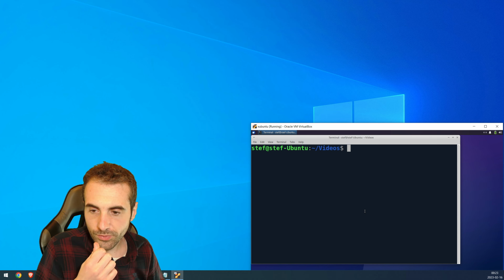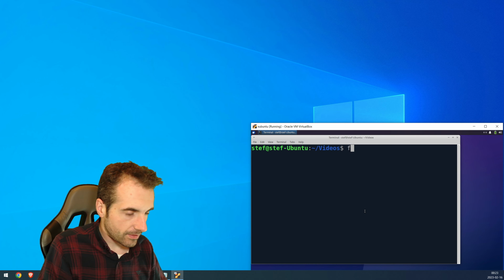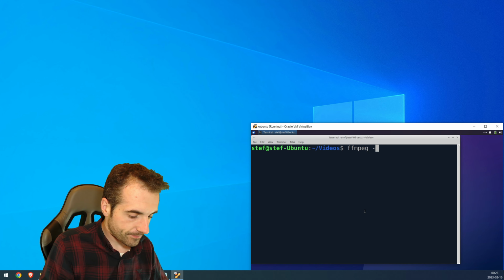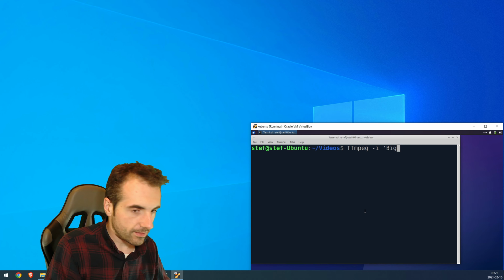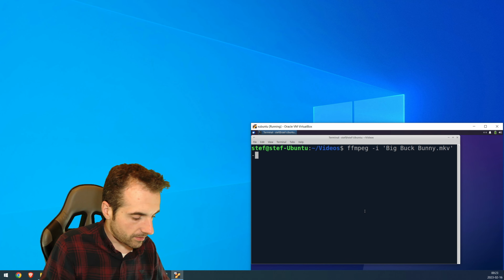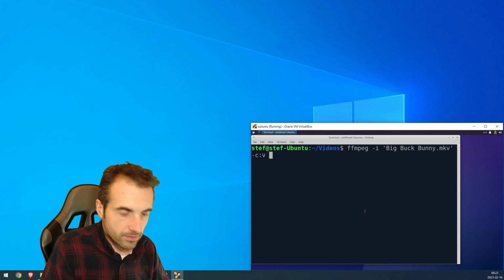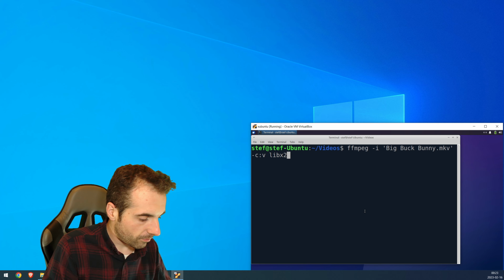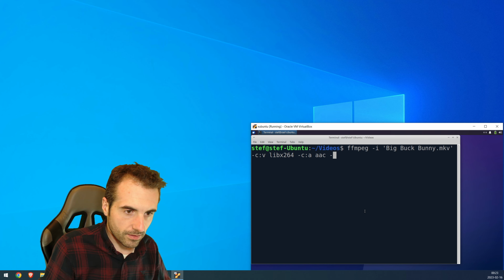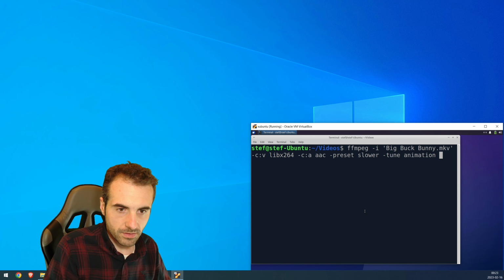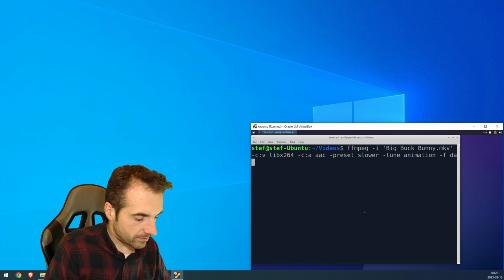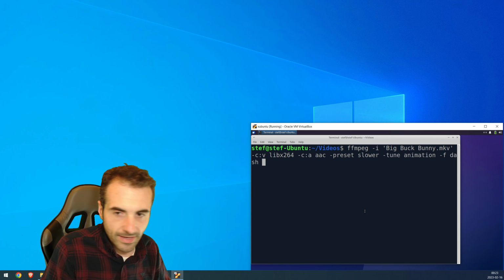We can also put other things, but for what is of our interest at the moment, we can put FFmpeg -i, then the name of the input file, the things related to the codec, so -c:v libx264 -c:a aac, preset, let's say slower, -tune animation, then -f dash and then the output file.